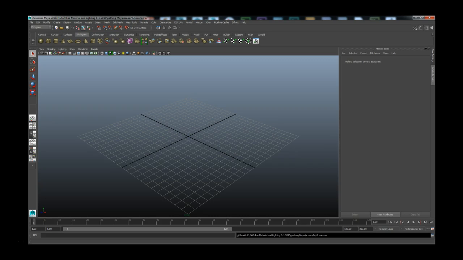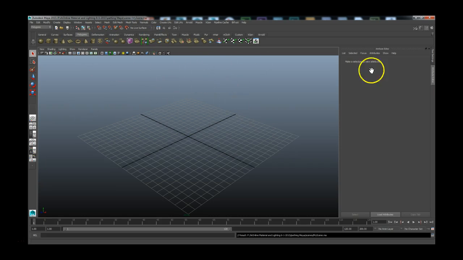I run into it a lot, where people just open Max or Maya and start creating things and they don't set their projects up. And then later on, they're having problems, and they don't understand why. The reason is that they didn't take the time to set their project up. So I'm going to take you through this, and this will solve a lot of the problems that some of you guys are having.